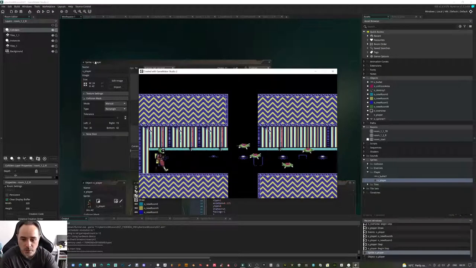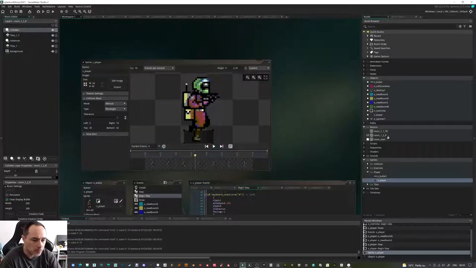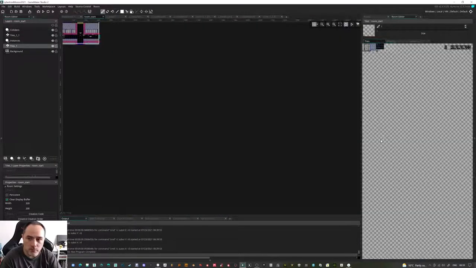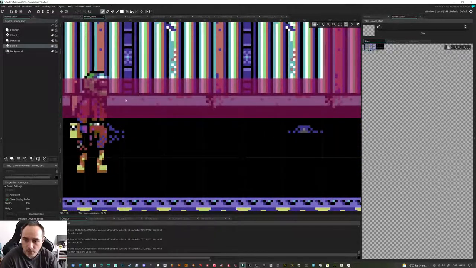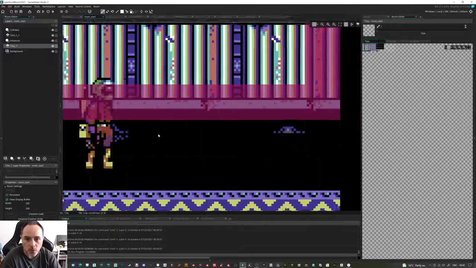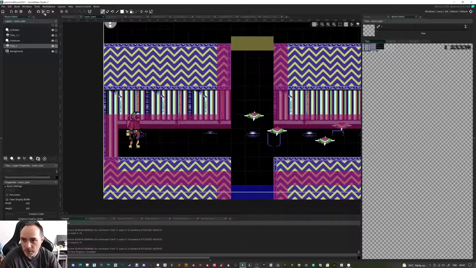if the collider was his whole body, and round about here is where the collision is. In fact, I'll show you. If I go to the room, yeah, you see how this collider actually goes past there a bit, and his collider's down here. So that means he can run up to this point, and he'll look quite good in front of that wall. So that's the purpose of that.